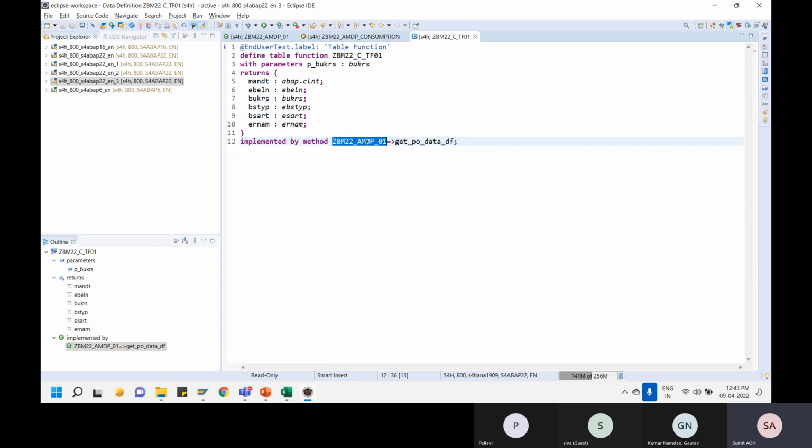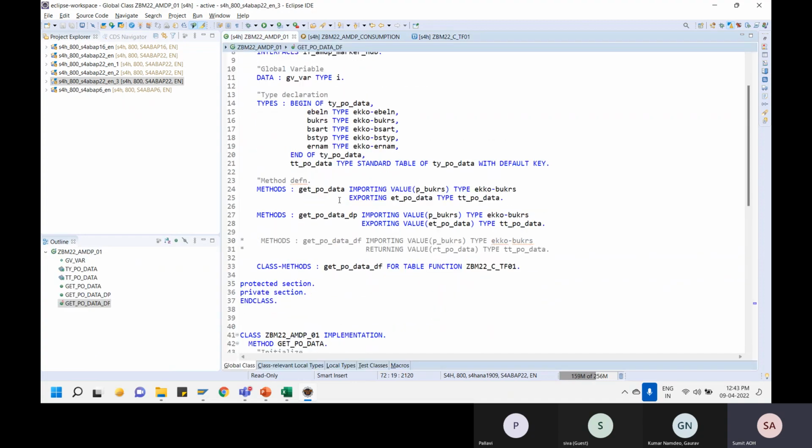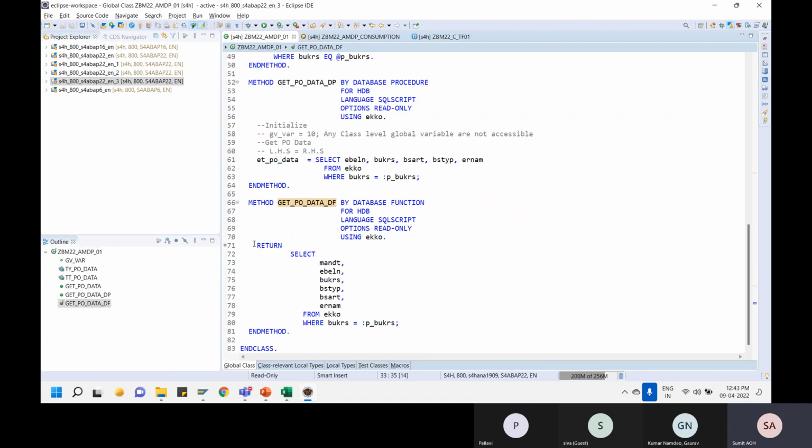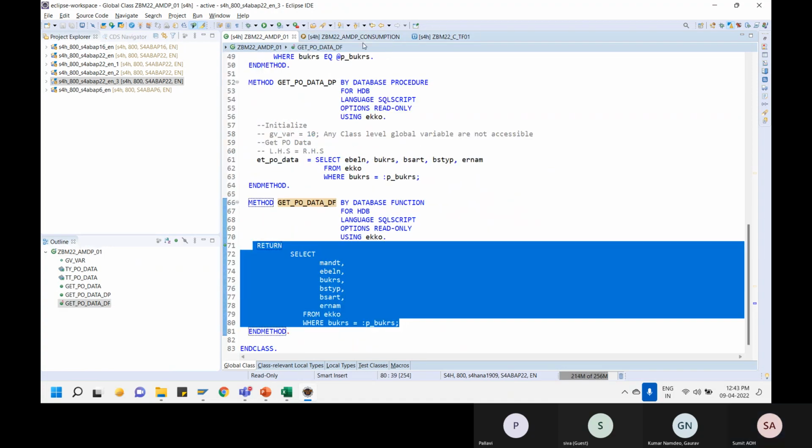As you can see, there is a static method because we are specifying the name of the class and the method. That's why we changed the implementation's definition over here, called class method. So it would be a static method. So method is an instance method, class method is a static method. So it would call a static method, and here we would be getting the data from.